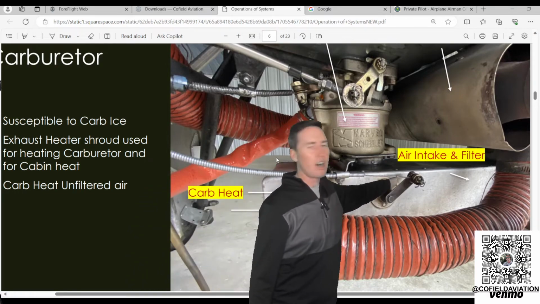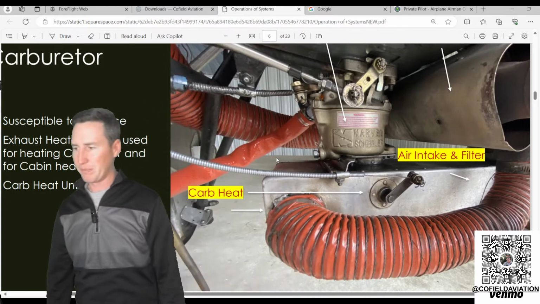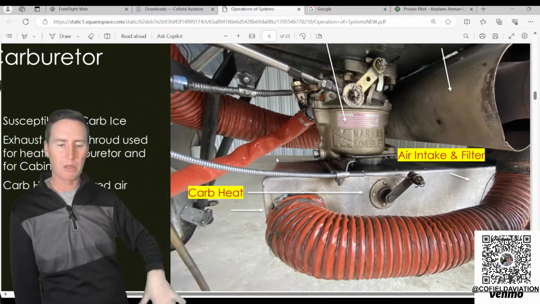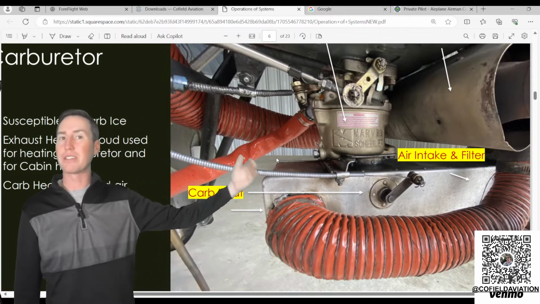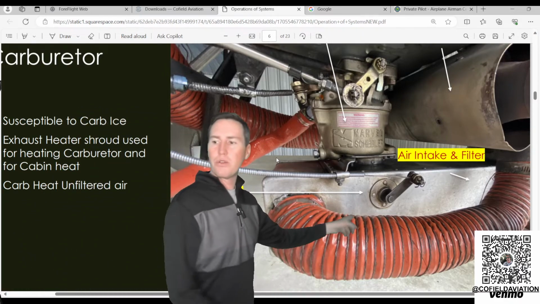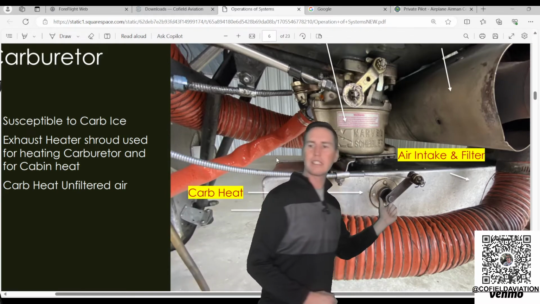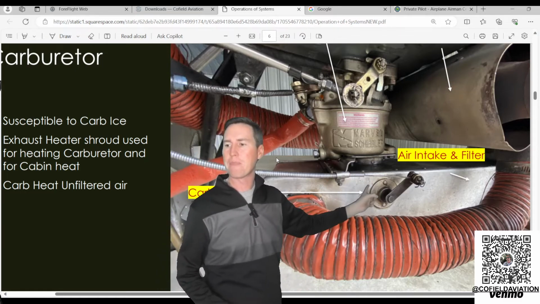So that is on the front of the engine, or on the front of the airplane. So it's right below the prop. That's what we're looking at. There's a filter right there on the pre-flight. We're making sure that that's clear of any obstructions, okay? So air comes through that filter this direction, okay? So that's the normal way we're getting air into this engine, all right?